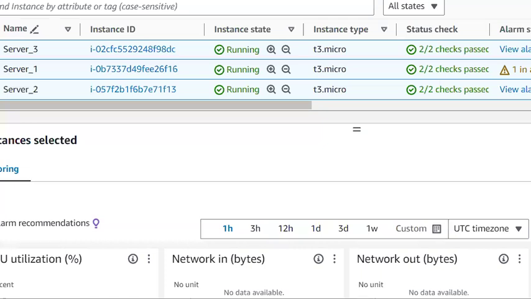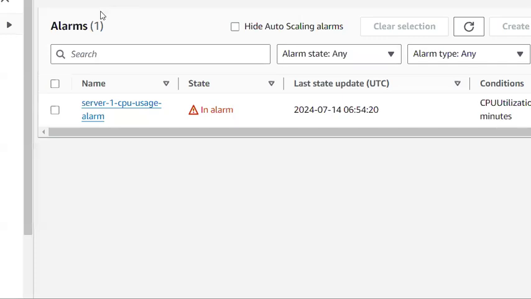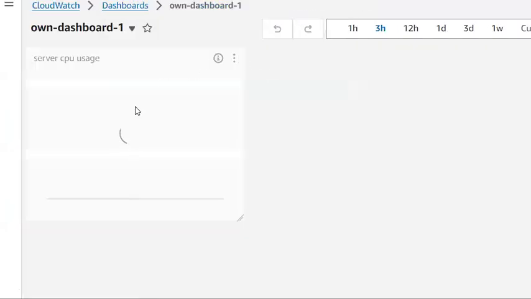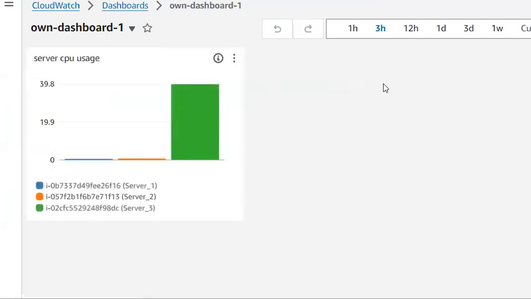In this way, you are able to monitor the utilization of your servers. Not only CPU, you can even create dashboards regarding memory utilization of your servers as well. So now we created CPU utilization for our servers, and we can even create memory utilization as well.